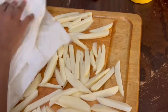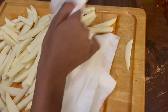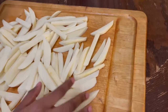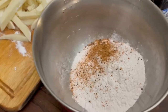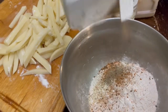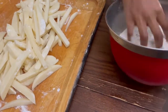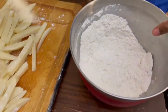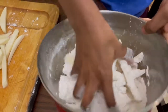All right y'all, we're about to start on these fries. Tenasia rinsed the fries off real good and now she's patting them dry with a paper towel. After that we're going to add some flour and some cornstarch to a bowl, add some seasoning to it, and then fry them up. She's seasoning the flour and added the cornstarch. On the stove I have some vegetable oil and it's already starting to get hot. We want these fries a little extra crunchy today.